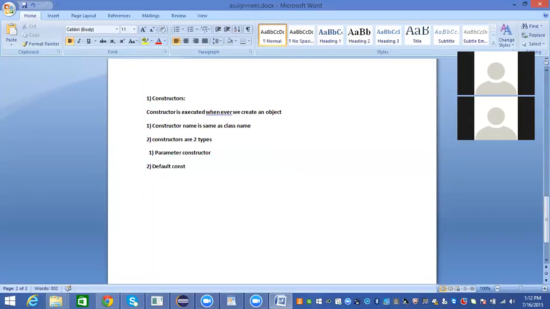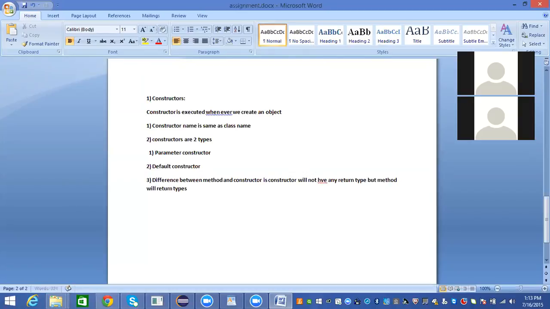The third important point is the difference between a method and a constructor: a constructor will not have any return type, but a method will have a return type.